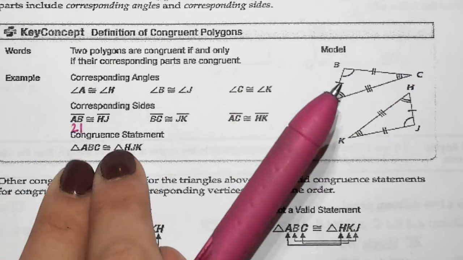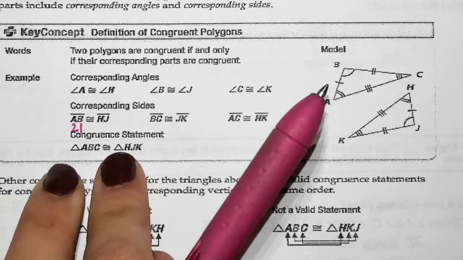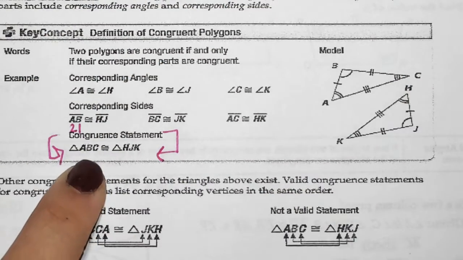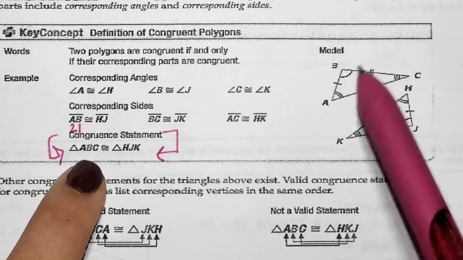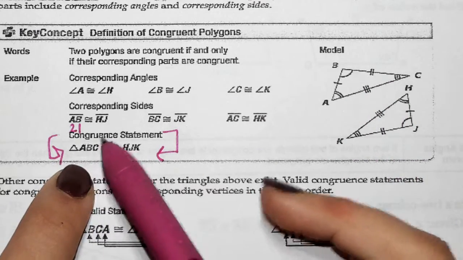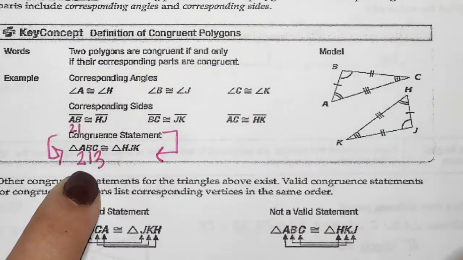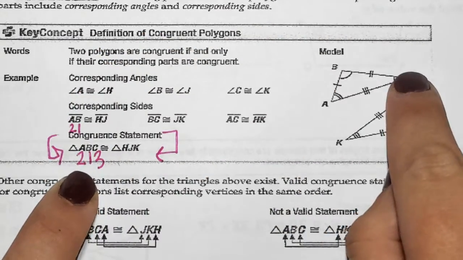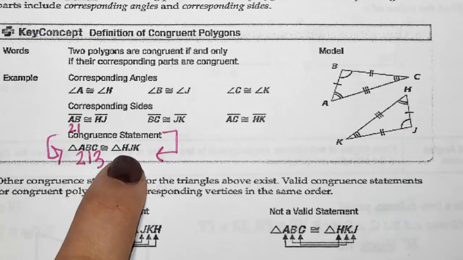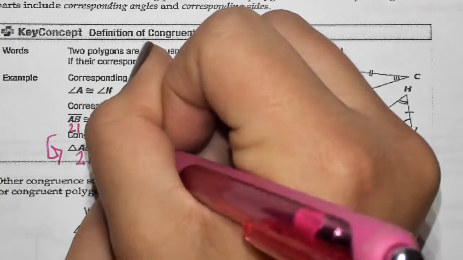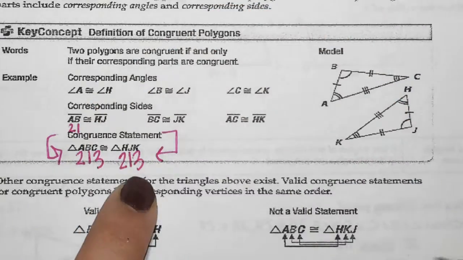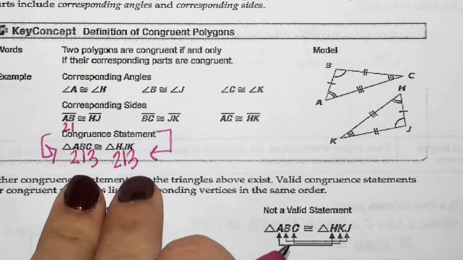So we had to go through 6 steps just to prove 2 triangles are congruent. So this is your final statement. It's called your congruent statement. It's like your main answer. But look at the order that they put it in. A, B, C. How many rainbows does A have? 2. How many does B have? 1. C. 3. So they went in the order 2, 1, 3. So look over here. How many does H have? J? K? They're in the same order. You have to be in the same order.